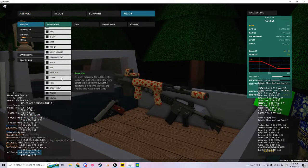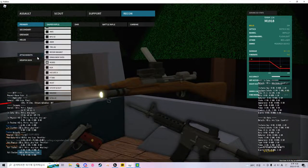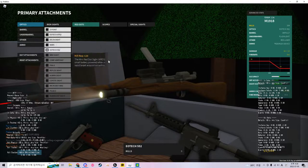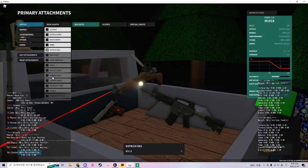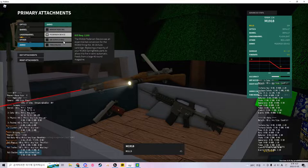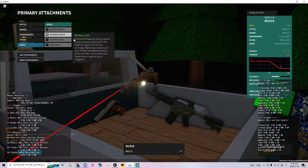Okay, so let's also try. I mean, let me also show you the M1903, which is called the Springfield. Well, this conversion is currently the M1918, which is the SMG conversion of this thing, which is absolutely freaking bullshit, but it is real somehow. I have no idea why this is real, but it is real.